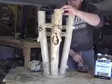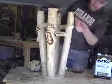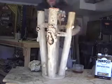Finally, we're going to finish our stool with Danish oil. Danish oil is a natural substance that actually brings out the true color in the wood.